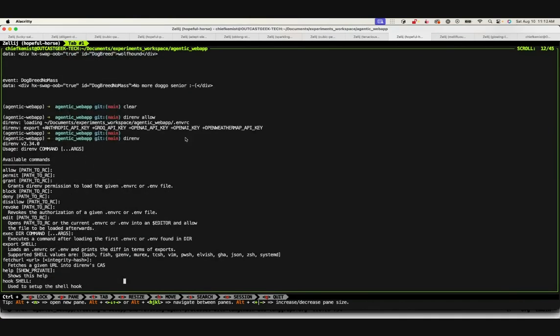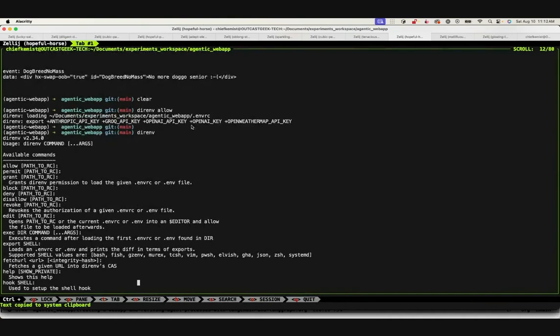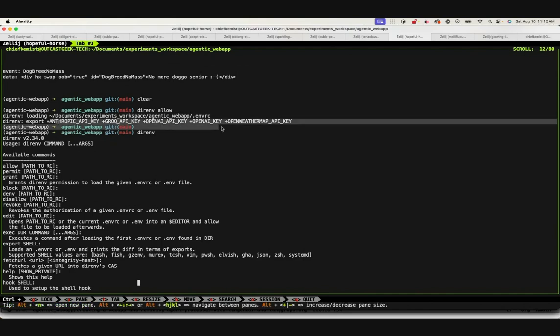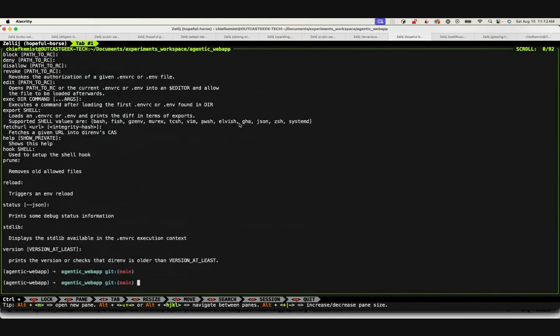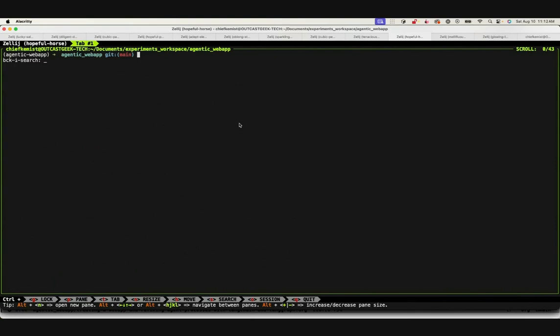What it does is detect the envrc inside your project folder, and then inspect it to find all of the exported values, environment variables, right? And then once I run this command to allow it, that's it.